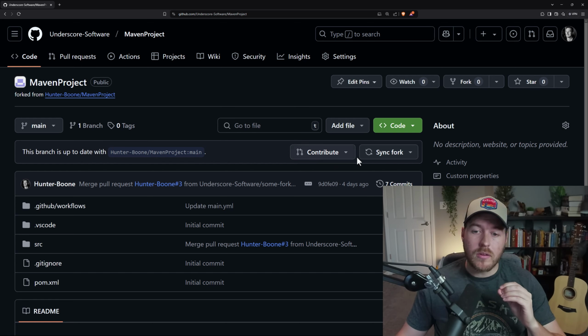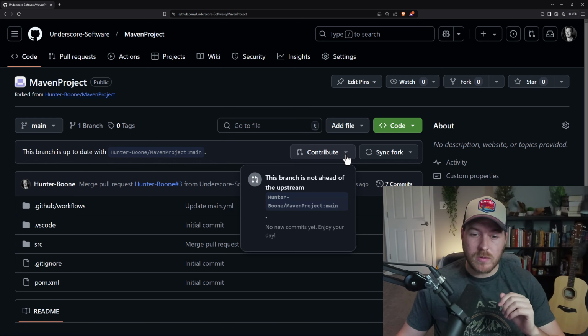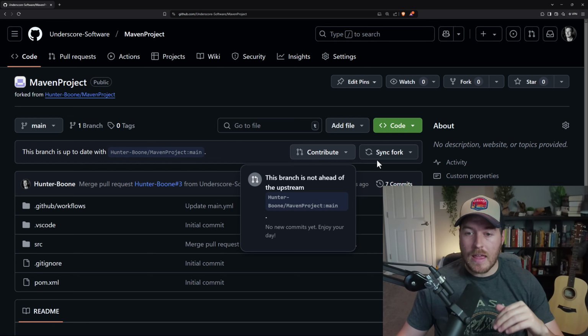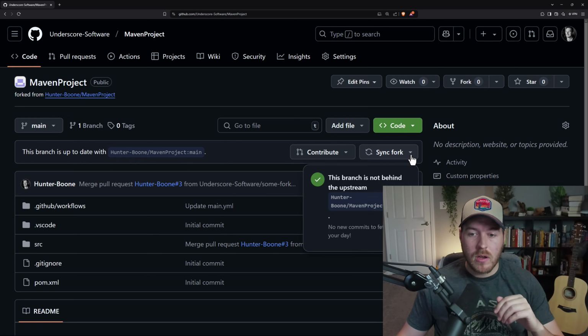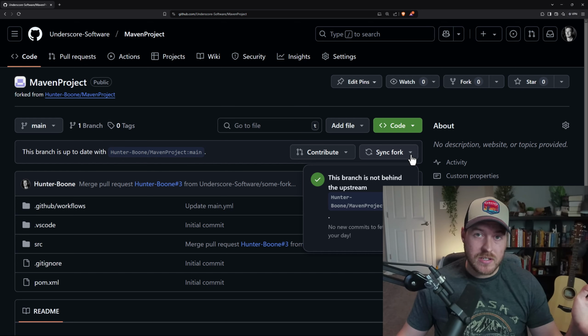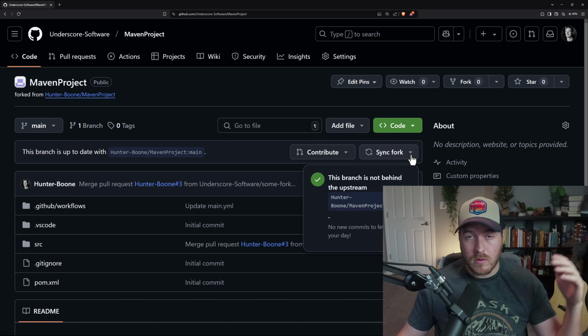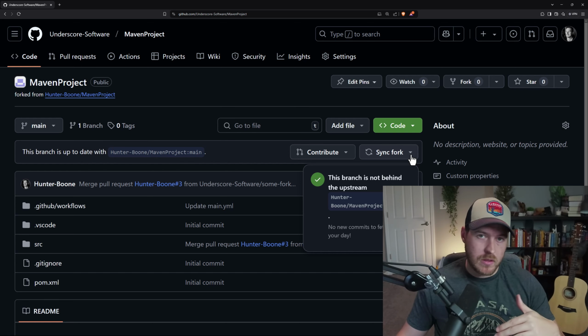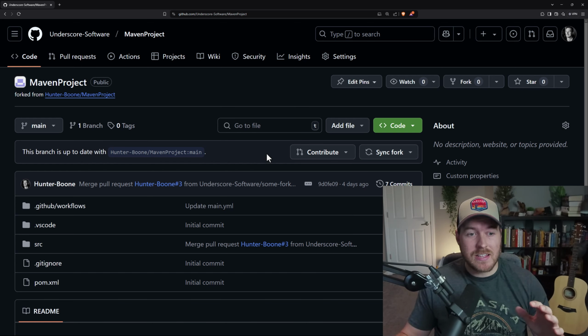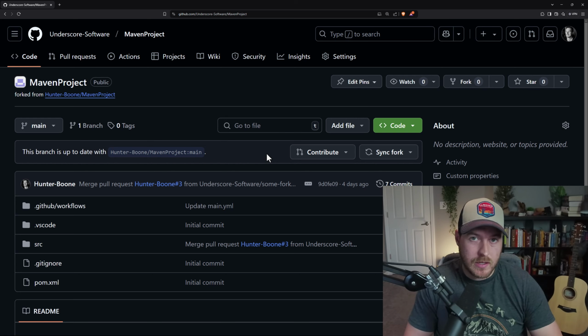You also get a couple other options down here. One says contribute, and this will automatically open up a pull request on the original repository so that you don't have to go through that original repository to open it up. And then you have a sync fork, which syncs any of the changes that are in the upstream or the original repository downstream to this fork. Other than that, this is exactly the same as any other repository. You can commit to it, you can open up branches, you can do anything that you want. And that is how you create a fork inside of the GitHub website.